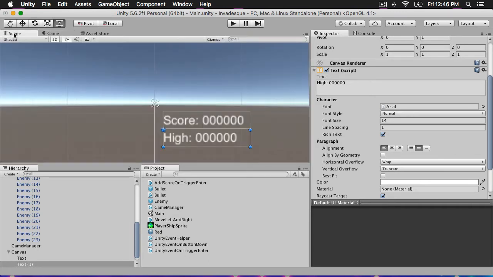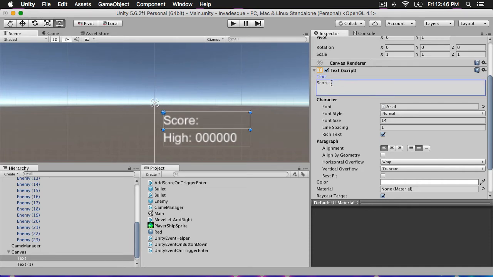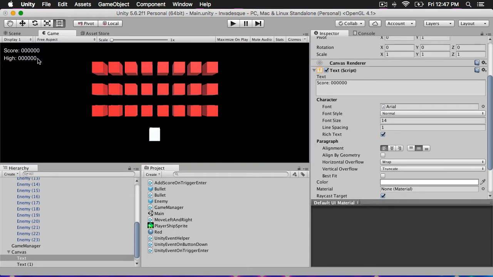We'll see how that goes. So we've got places to display the score now, and we have an idea of how big it is. No, let's just leave it so that we know, so that we see the shame of how badly laid out that is.